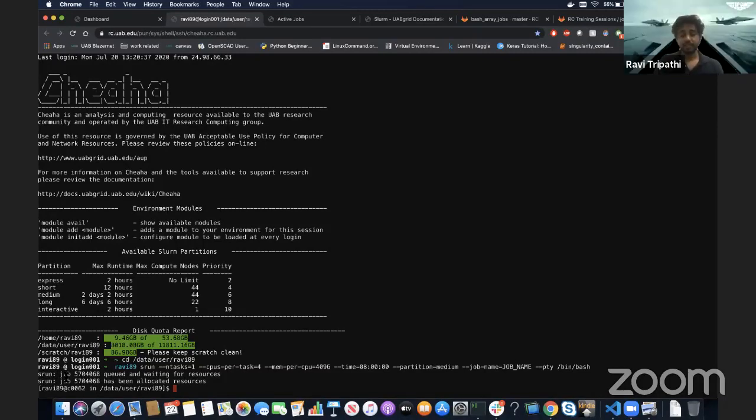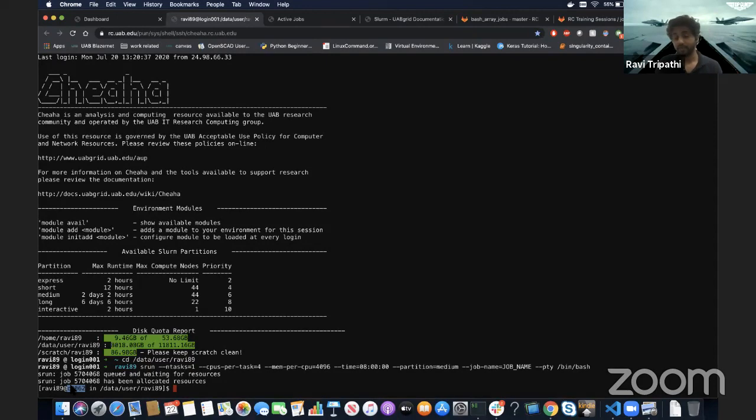Yeah, and so you'll see that once the job got started, rather than having login 001 over here, you are going to see some C00 number or C0 some number. When you see that, that basically means that you are in a Slurm job right now. So feel free to run your computationally intensive tasks right now.